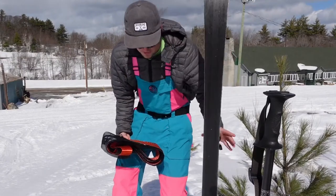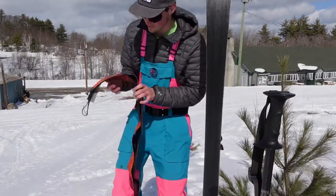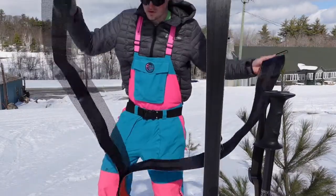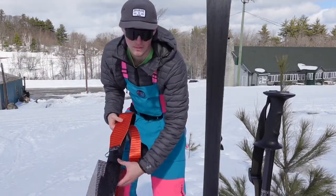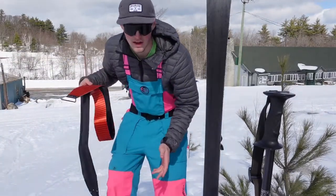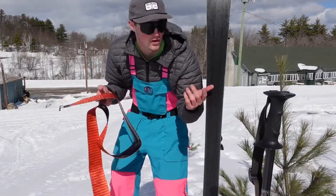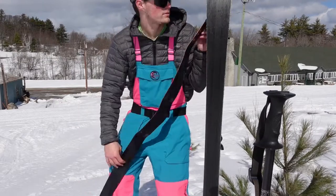Alright, so that was my first run, first little test with these. And I gotta say, I liked it. That was enjoyable. It's a little bit of a pain to put them on and take them off every time, but I feel like, had I hiked all the way to the top and then took them off, I probably wouldn't feel so bad about it.